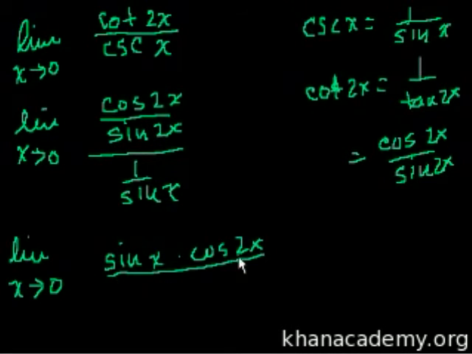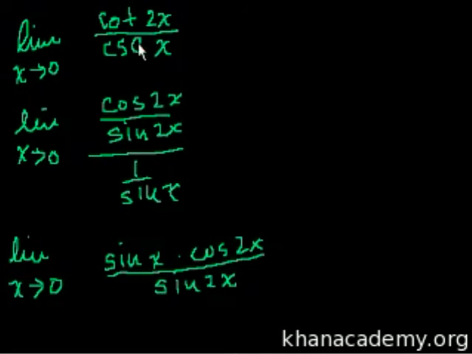Just doing a little arithmetic. And we have a problem here still, because when x approaches 0, this term right here goes to 0, and we have a 0 in the denominator, which is just not acceptable because it's undefined. And that's the whole reason why we're doing this limit to begin with. And actually, that's the first thing you should have done. You should have tried to put it in, and you would have seen that you would have gotten a 0 value in a denominator, and it would have been unevaluatable. Because we haven't even done any manipulation yet. This is the same thing as this. And if you put the 0 right here, you get undefined.